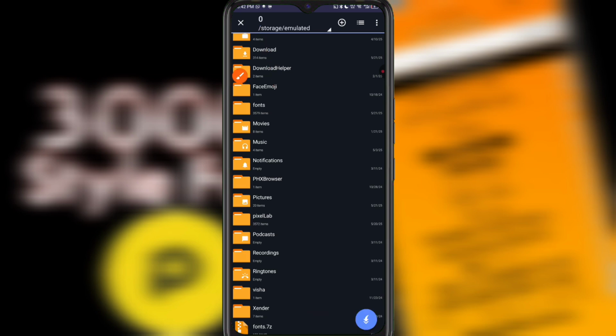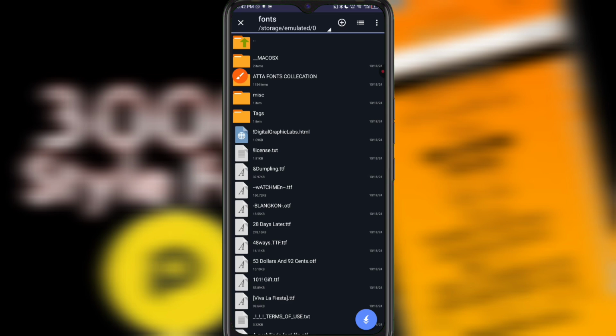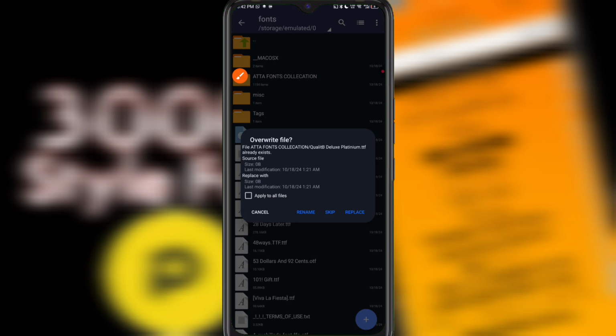Now you find fonts. If I don't mistake, this is fonts. So this is all you have to do. This is our PixelLab, but you won't go inside this PixelLab to extract the font. All you have to find is this fonts folder. Once you find it, just click on it, and then click on this blue button right here. Because I already have all the fonts, I only zipped it all to share it with you guys. You understand?